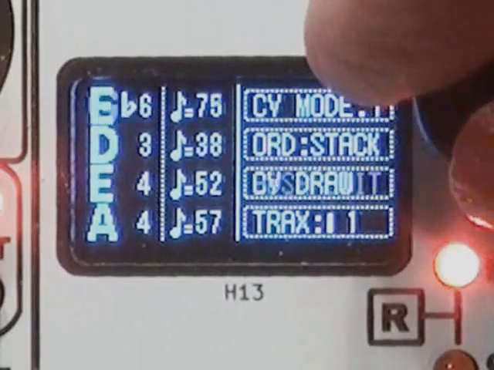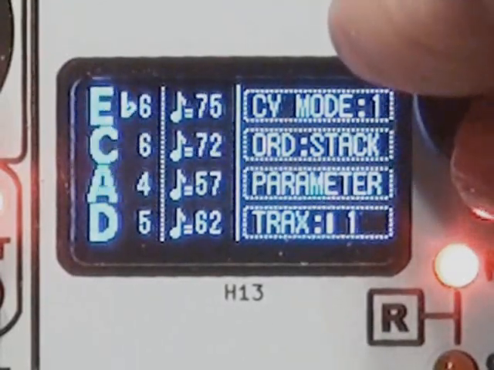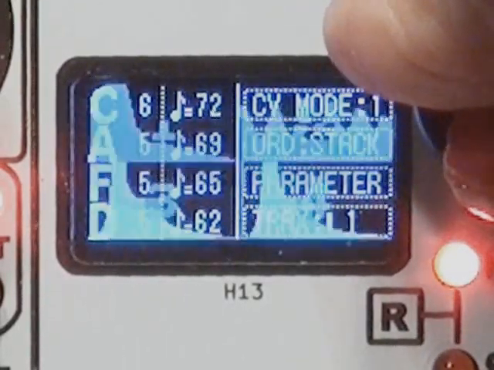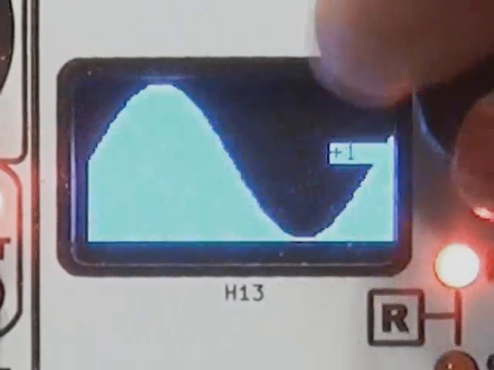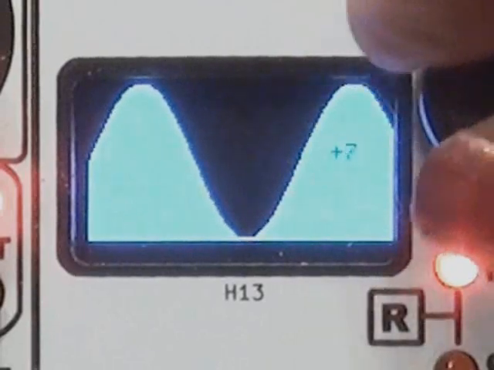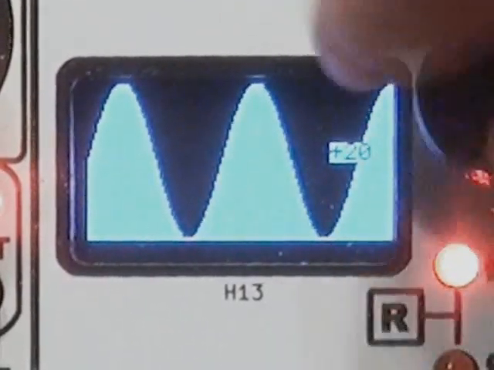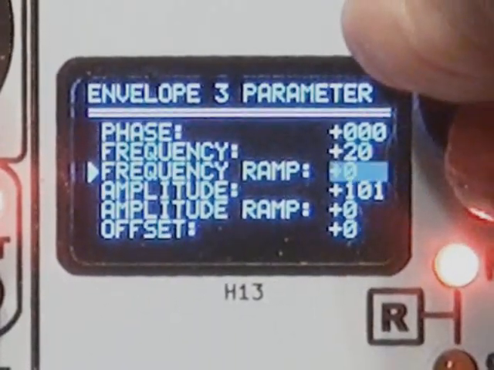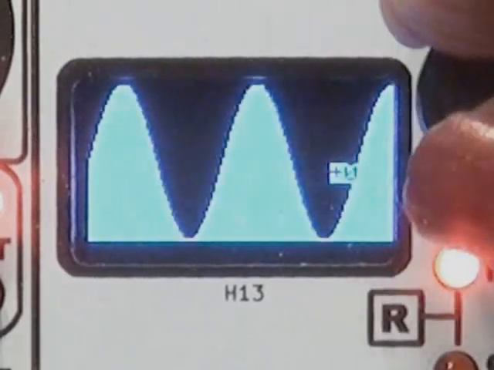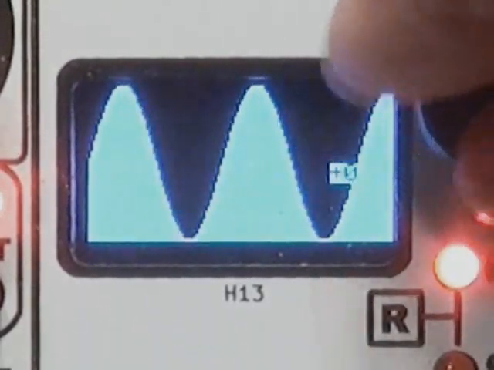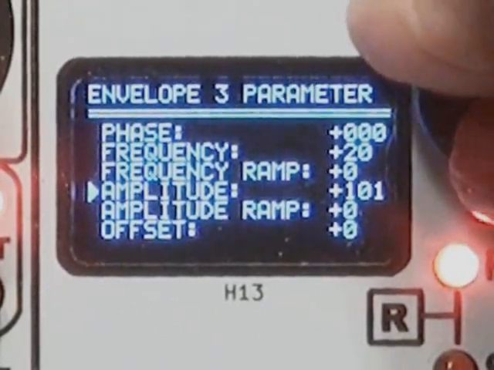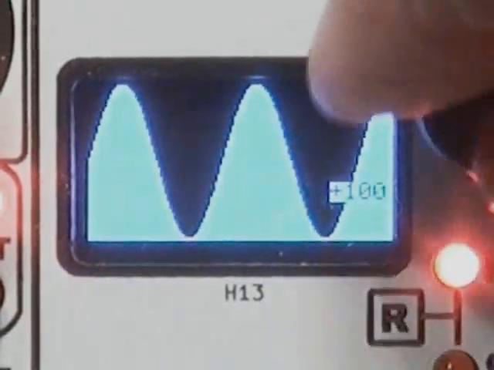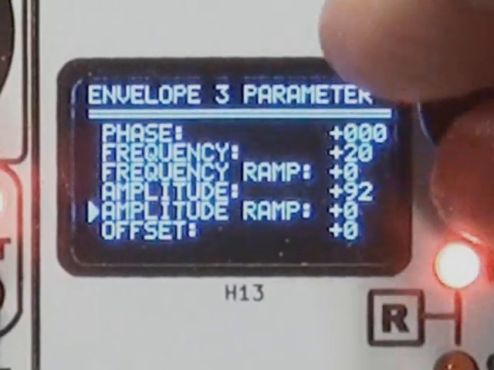The last envelope method is the Parametric Creation. This will be for envelope 3. Changing the parameters to define the envelope might give you the shape you want. You can adjust the frequency of the sine wave, ramp the frequency up or down, adjust the amplitude, and also ramp that.